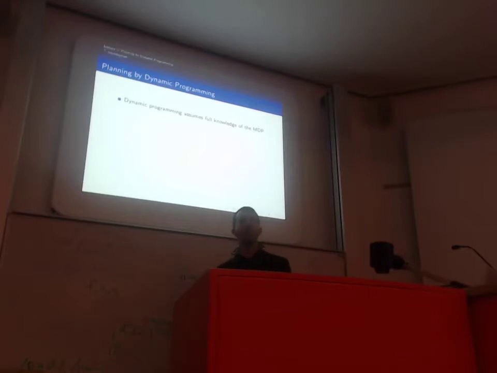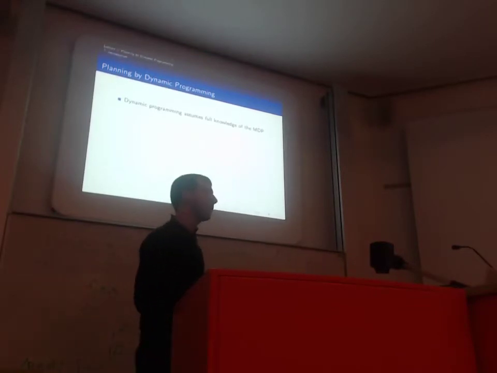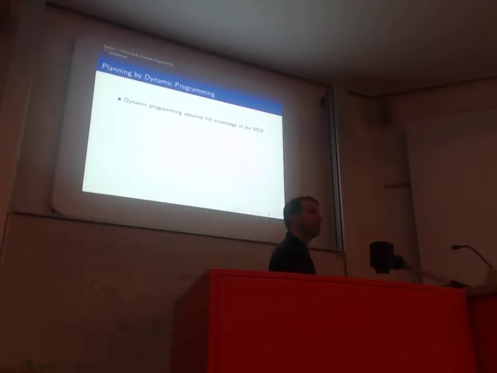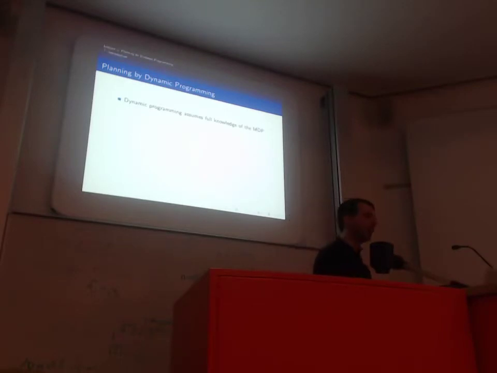Okay, so how are we going to use dynamic programming? Well, we're going to try and do planning. So what's planning again? I mentioned this in the first lecture, but planning is basically the problem where you're given the structure of the problem. You're told the dynamics of the problem. You're told the MDP, the reward function, the transition model. And now we want to find the optimal way to behave in that known problem. So that's what we're going to do: planning.